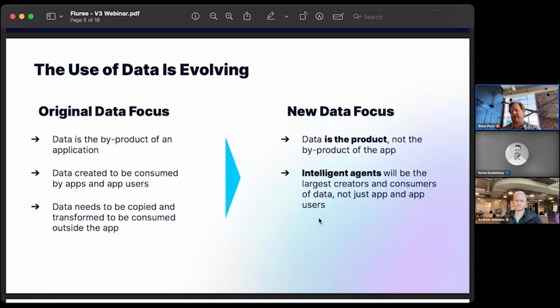We need to think about data across apps and even data across organizations or even across the world. And that really brings us to this notion of shifting from data being non-collaborative, data traditionally being there just to store state for an application, into data becoming more of the focus than the application itself.